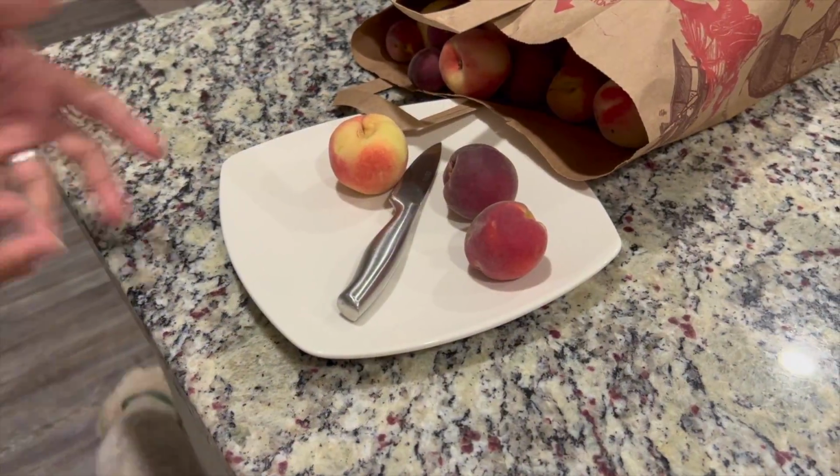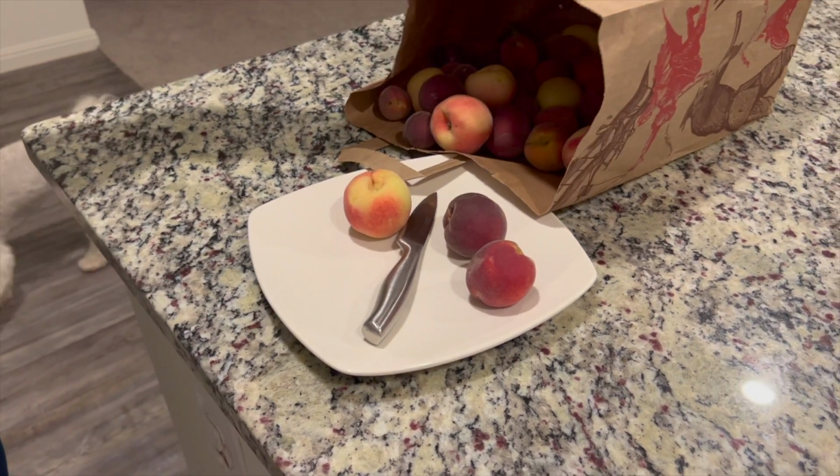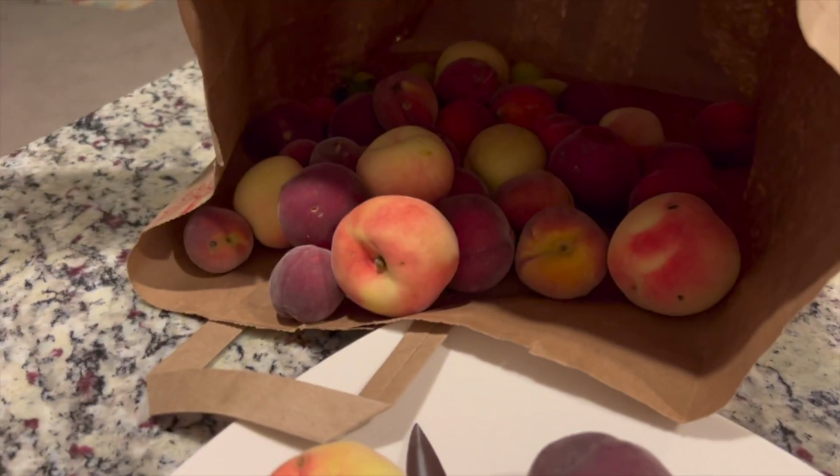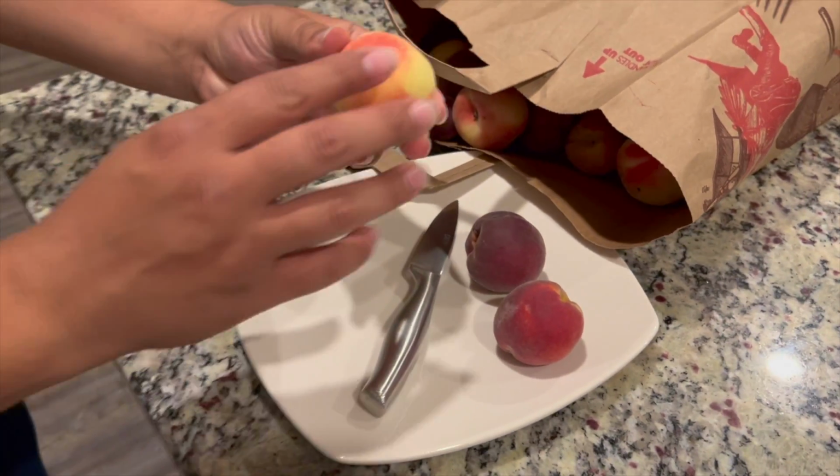I wanted to give my fruit an opportunity to mature, so we did our first harvest in late May. The yellow pieces of fruit are Tex Prince peaches, and the more plum-looking ones are Royal Zest.